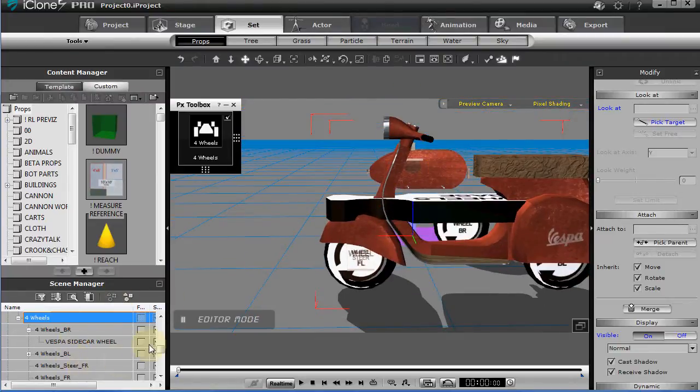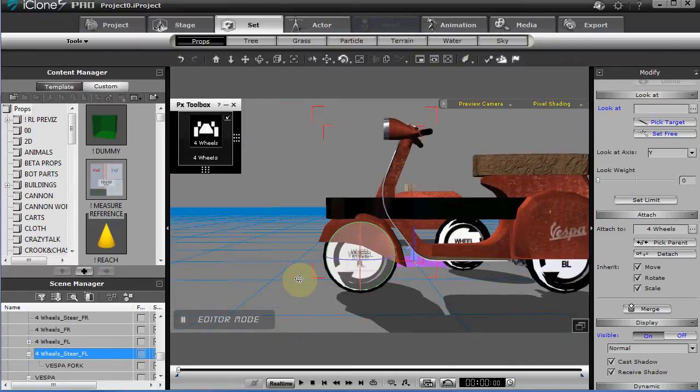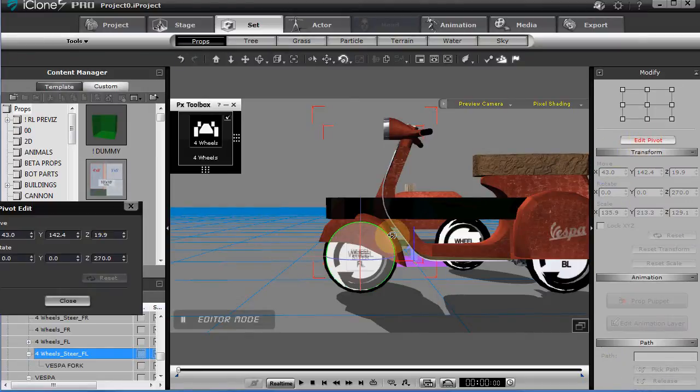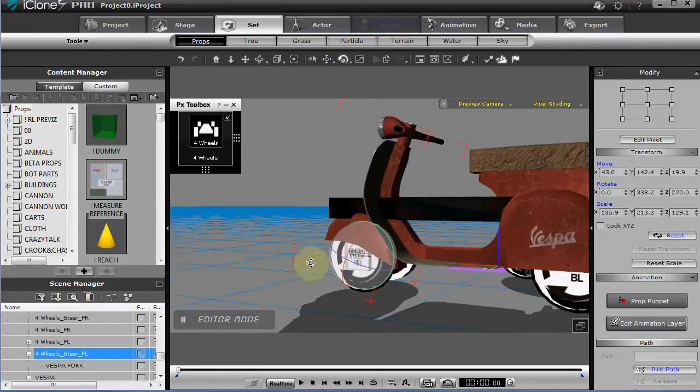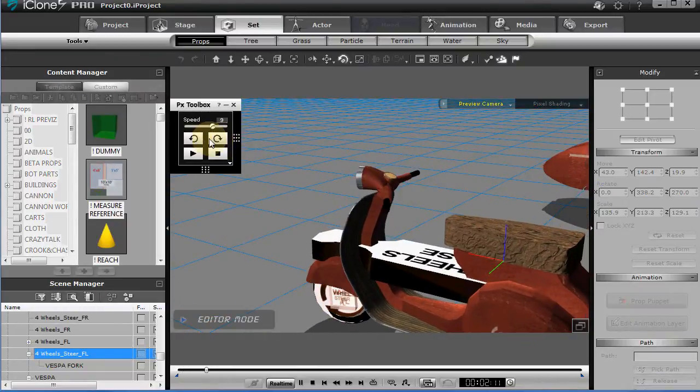So if we locate our steering, steer front left right there, and look at, there's the pivot point there. Let's adjust that in line with this fork for one thing. So we'll go up here and adjust the pivot, and let's rotate that to once again get it pretty close. Now let's see if that's any better, and certainly a bit better.